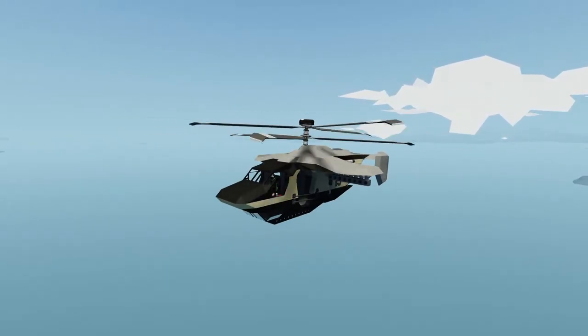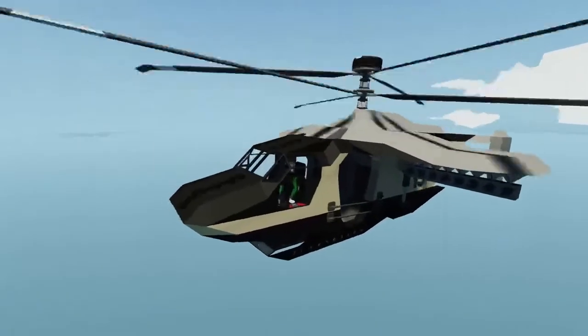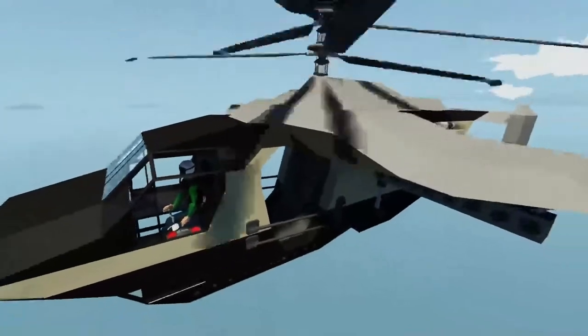So let's see, what are we doing today? I do have some ideas for our instrument panel. We did not finish it completely. Let's see, in here, we got this side here. I've got some ideas for this here and a couple of our screens, and a few other things.